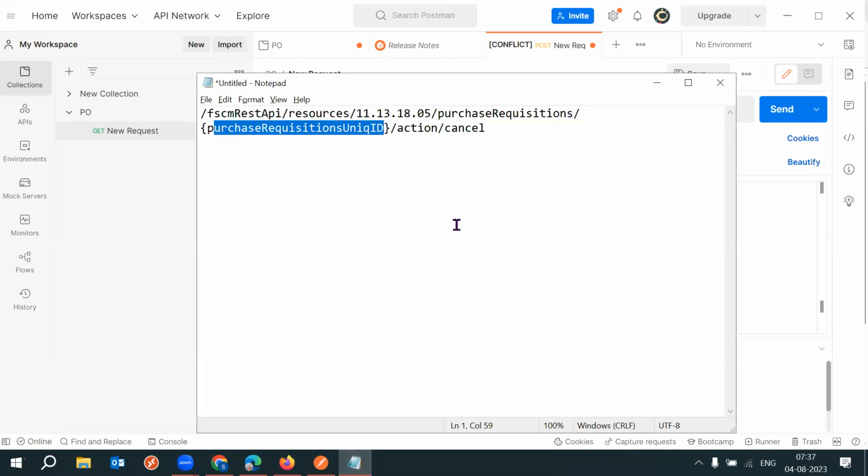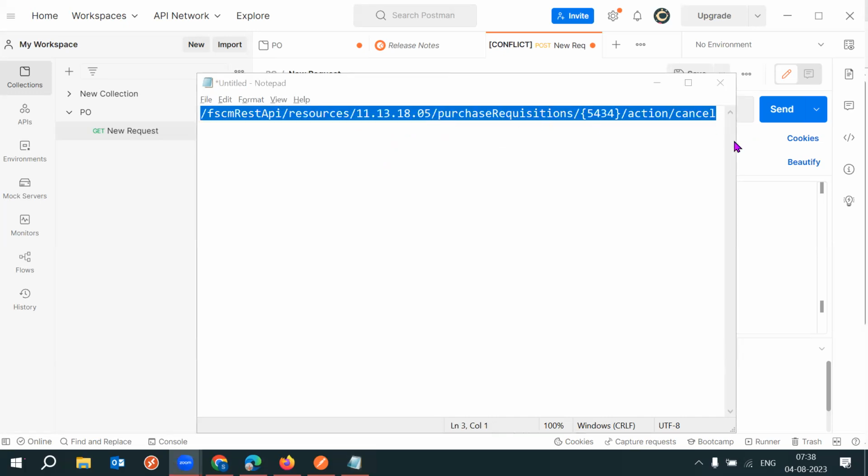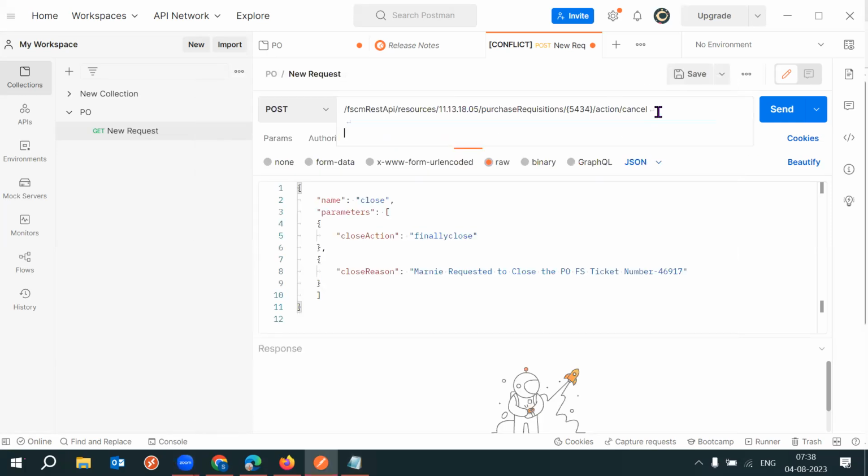Sir, but this is for bulk cancellation, right? Yes, this is for bulk. Then so many IDs will be generated. Yes. If you want to cancel 100 requisitions, then 100 IDs, you have to change those IDs every time. It's easy. Suppose the requisition ID is so and so, you can mention that, and you can mention the URL here. Next time, not the same, not at all the same.